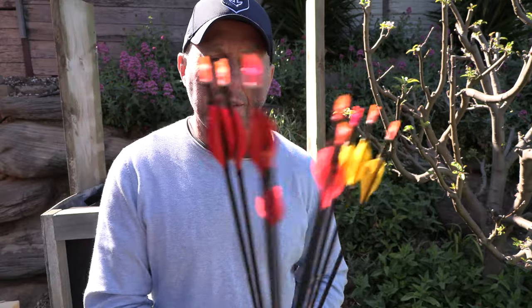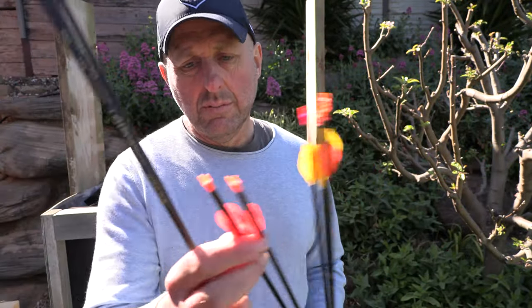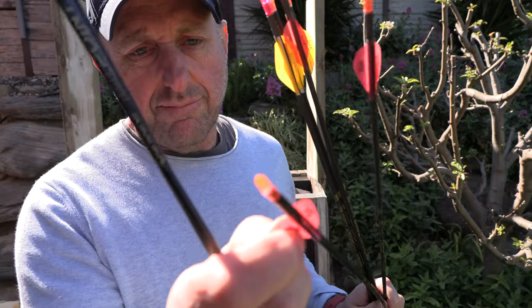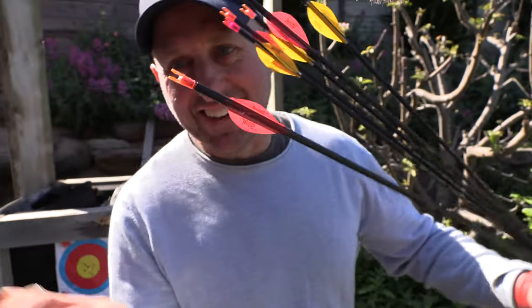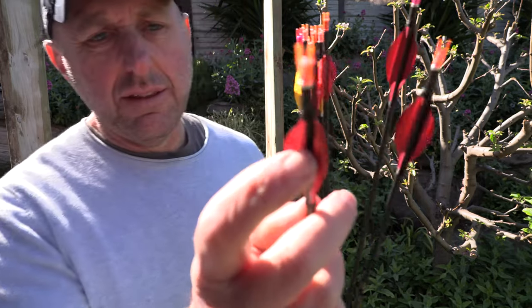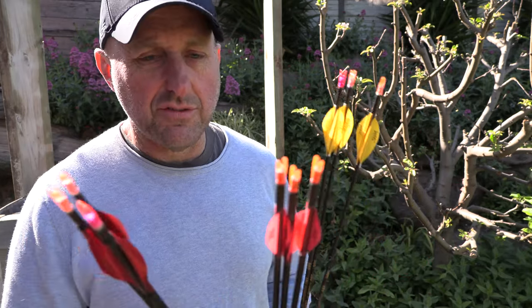Interesting — Jets versus the normal spin wings. They're definitely a lot lighter. It feels even lighter than a normal spin wing. I do like the way they sit onto the shaft. Like, you can see how much the arrow is bending — they're stuck on really, really well. Where with the other ones, the edges are raised here. The edges don't raise with the Jet 6s. The price on the Jets versus the spin wings — there used to be a huge difference. The Jets used to be double the price, but because I brought in so many I got them at a cheaper price, so they're now priced at a very similar price point.